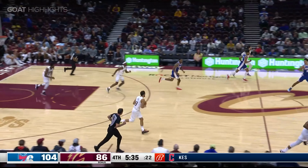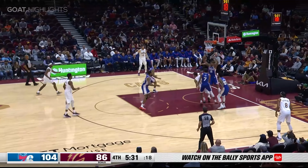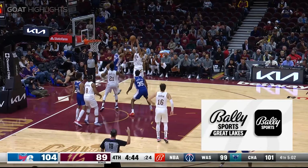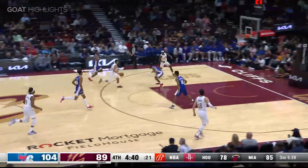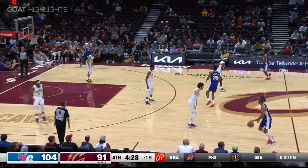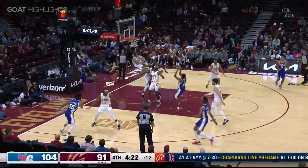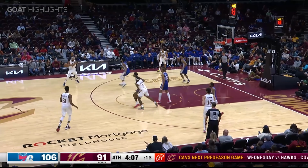Champagnie has checked in, so has Jaden Springer, the second-year man out of Tennessee, as Neto dumps back to Nembhard for a 12-footer over Foster. Joe gets loose. Neto had it for a moment. Nice play by Neto to take it away from Foster. Now he's on the run. Neto right to the basket. He lays it in. The defense, nobody wanted to really get in front of him, and he took advantage of it. Talked about Neto's experience as Joe fades away and scores, nationally and in the NBA.